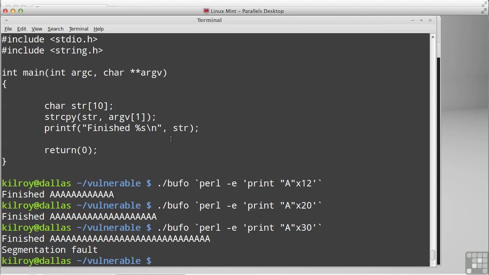It wasn't until we got to 30 characters or 30 bytes that we actually ran into the return pointer, so that we were unable to complete the program without a segmentation fault. That segmentation fault is an indication that something has gone wrong where we've tried to jump to a memory segment that isn't actually part of the program. So that's what a buffer overflow is. That's what goes into a buffer overflow, and that's a small program fragment that incorporates a buffer overflow in it.